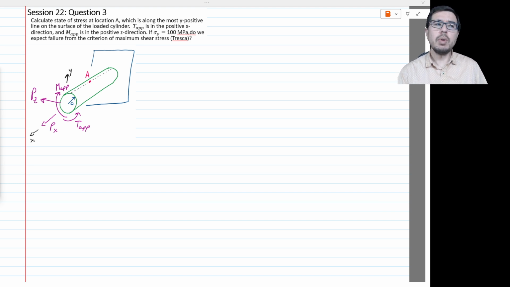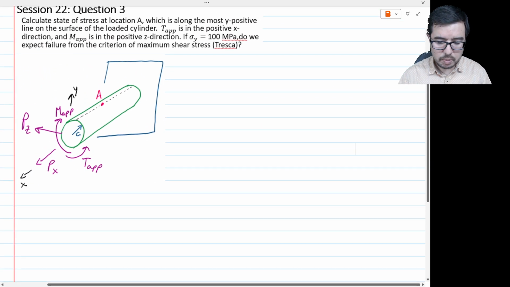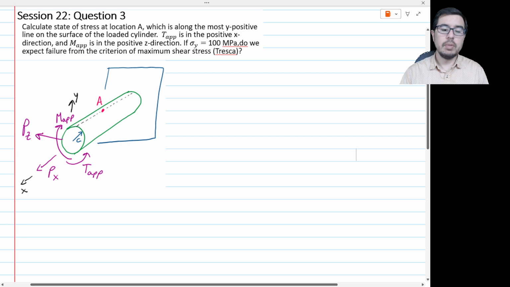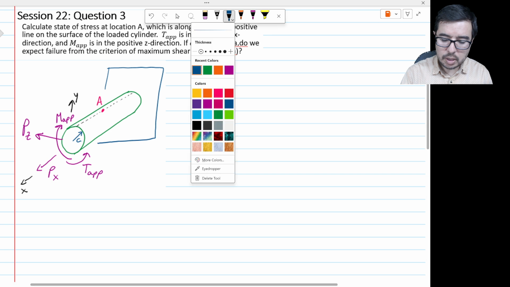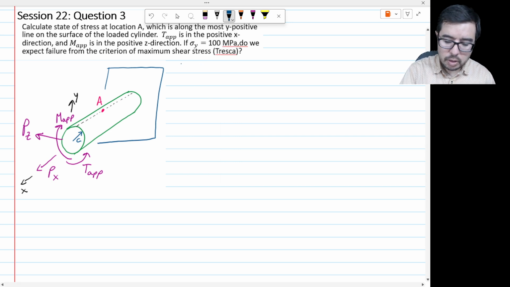So this is another problem that goes back to session 16, when we were discussing combined loading and being able to determine the state of stress when you have multiple external loads being applied. You can go back and take a look at the analysis that we did there. I won't go into complete depth here, but I will briefly describe what's happening. It's a good idea to draw out the contributions from the individual loads. So there are four loads here, okay?